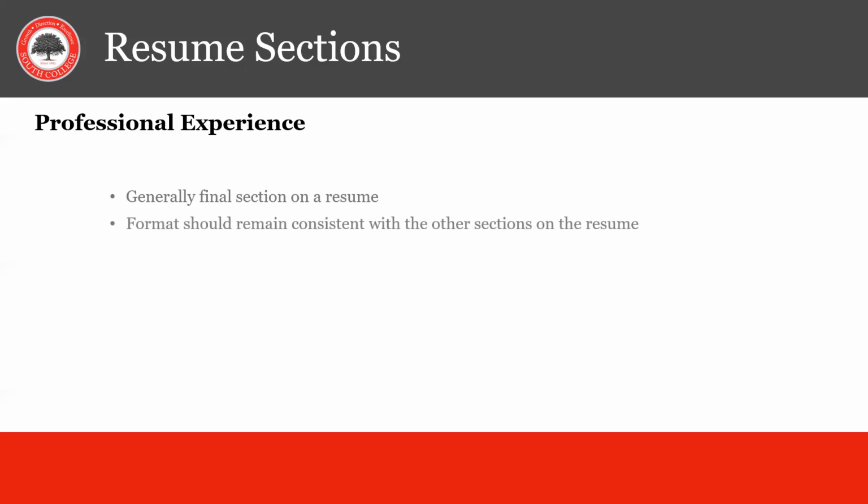You will also see that each of the listings in this section should include a couple more bullet points than what you would find in your nurse practitioner clinical experience section. So this section should provide you with about 5 to 7 bullet points for each job. Since your work experience should typically be longer than the experiences that you've seen in your clinicals, you should have more that you can talk about. And that's really the main reason why you're going to have about 5 bullet points for each of these.